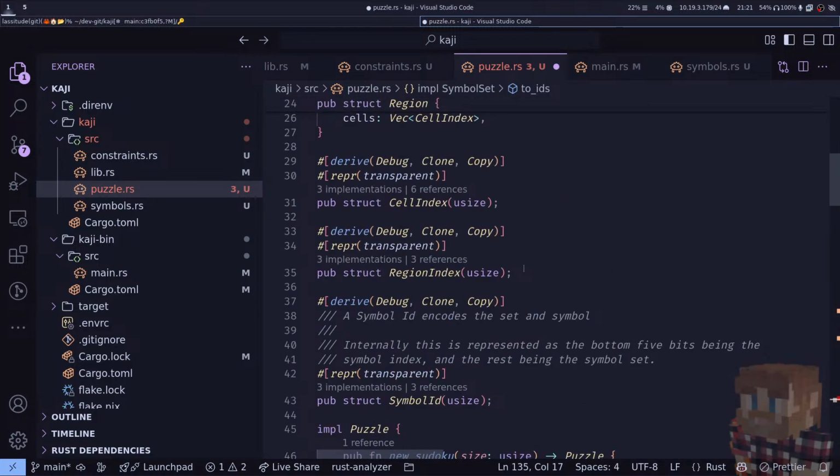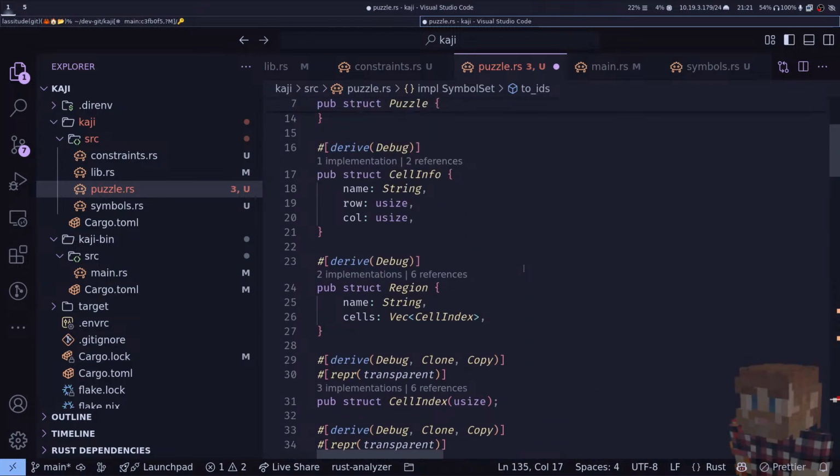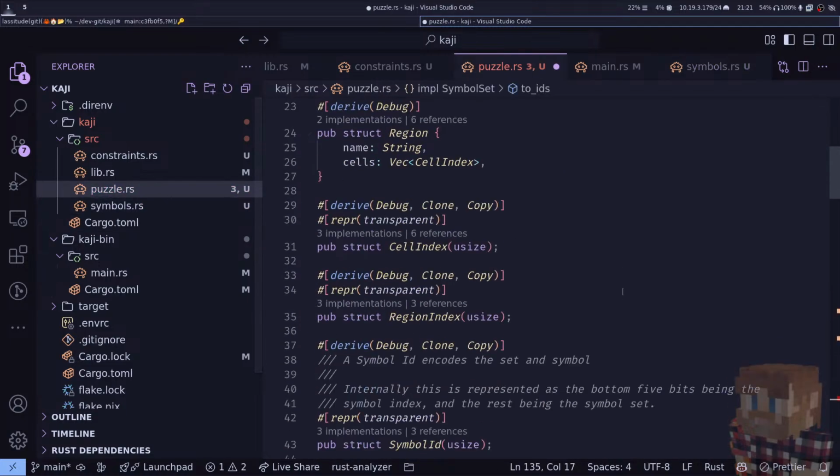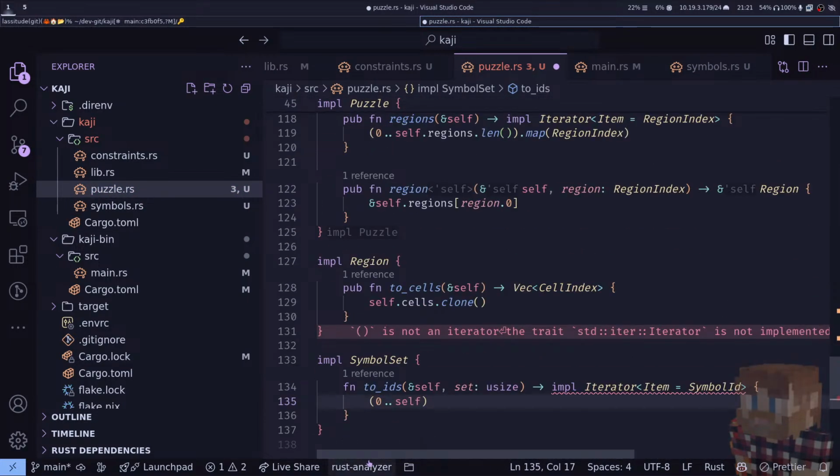Let's have a look. Well, we should be implementing it over there anyway. Okay, let's fix that.